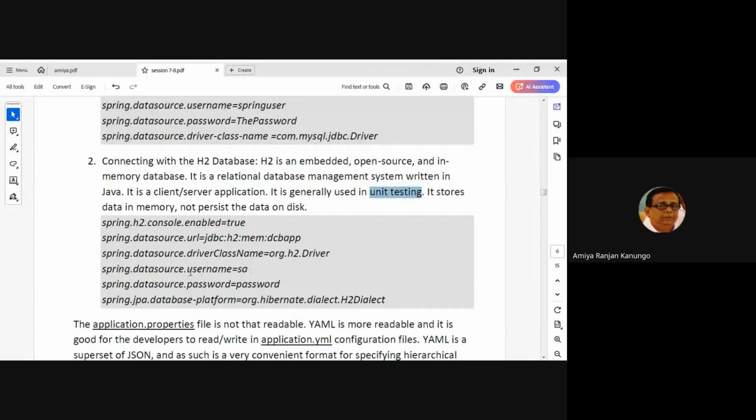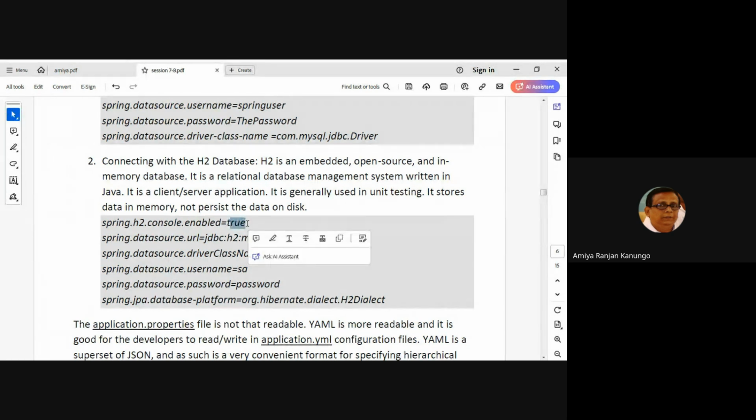These settings must be incorporated into the application.properties file. So the first line is h2.console.enabled equal to true. The interaction with the console, that property gets enabled.